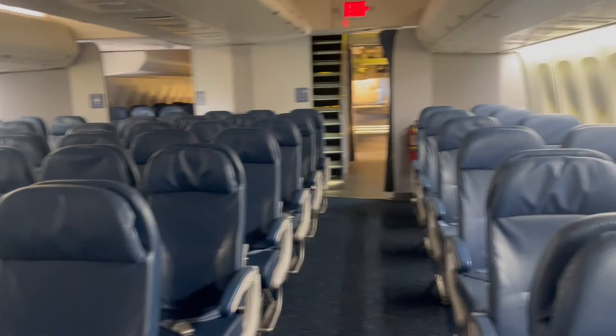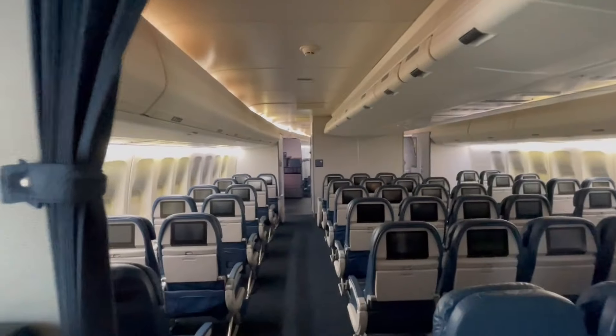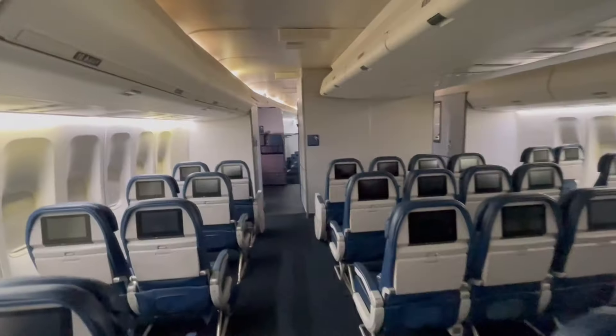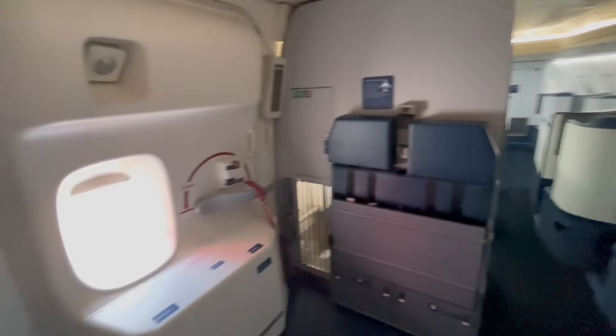I have the plane all to myself — this is so cool! This is the actual cabin of the 747 and what it would look like, minus a row technically, but here's your whole plane. Is anybody ready to take a Delta flight? We're entering the 747 aircraft — there's another section with stairs, but I want to start off in this seating area. It is empty in here, but at the same time this is actually really dope and very creative to actually experience and see how it looks.